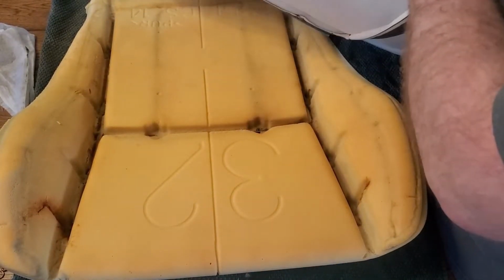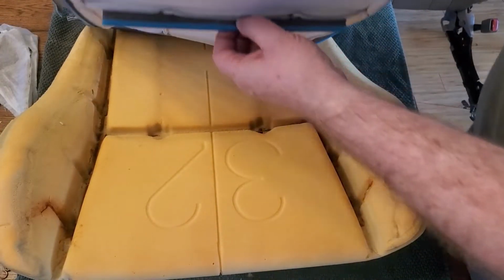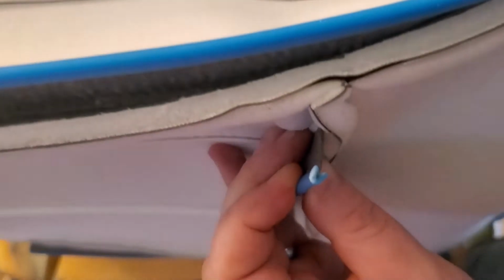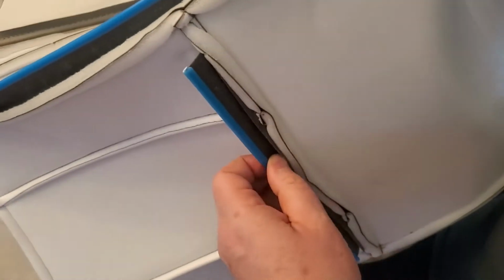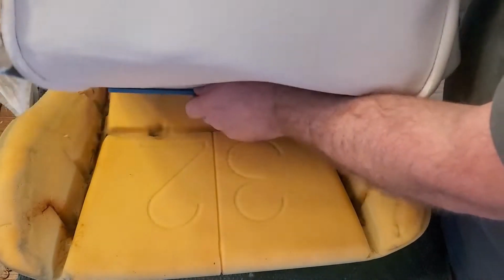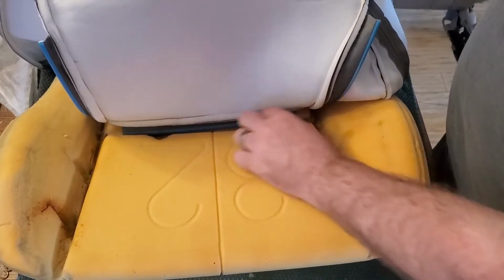And you can see that again, I don't have a metal bar to go across there, so what I'm going to do is crimp around this blue plastic, run my hog ring pliers and crimp in there and just use that instead of that metal bar since I didn't have one. So I'll try to see if I can get you a good view in here as I do that. So here you can see that 3/4 inch hog ring.